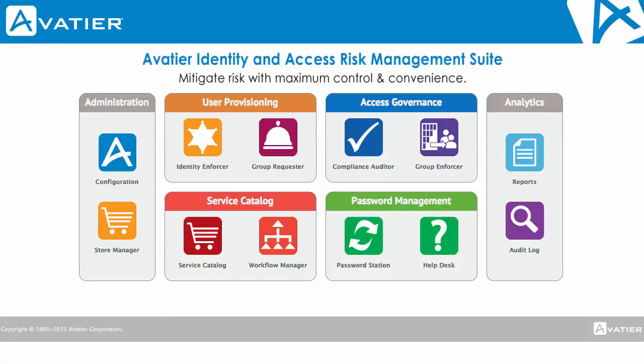Reporting and Analytics Scenario 6J. This scenario requires that a user have the capability of being able to look and see what access a current user has versus potentially the access that others within the organization have. We can achieve this by leveraging the Identity Enforcer module within the AIM suite.